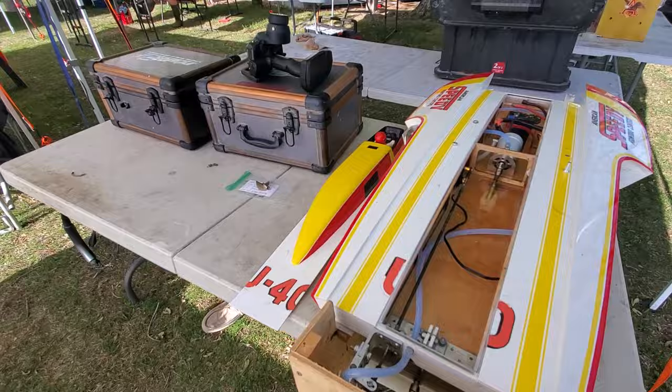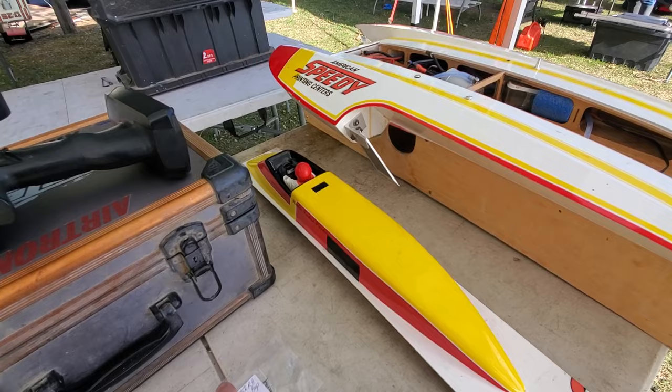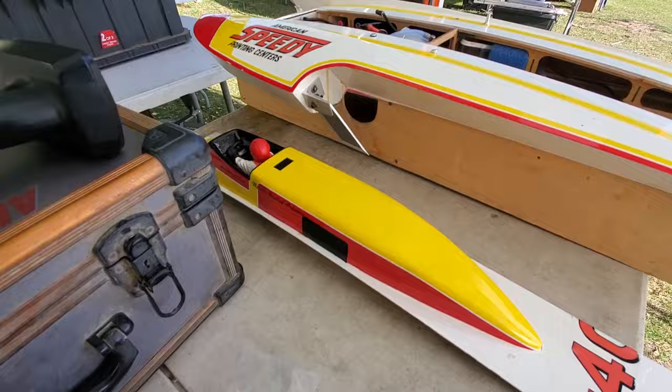Oh, there's a prop sitting right here. But it has all of the specs written on it. I'm gonna show you the edge. Oh, I wanna see. What's it say? Sorry, I can't be that guy.